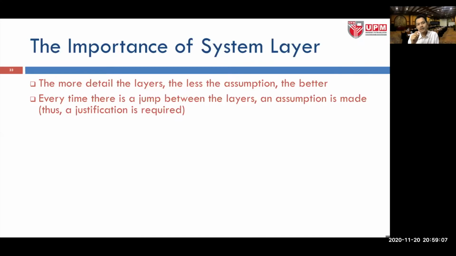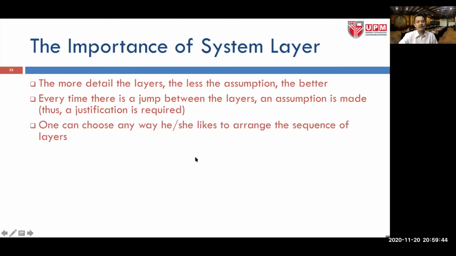So when you write down the story, the narrative for every layer, you are telling the reader or the examiner that these are the information that is being discussed. There are no other types of vehicle as reported by this researcher and this researcher. So you are quoting the knowledge that is already available. So you must have a justification whenever you want to jump between the layers.